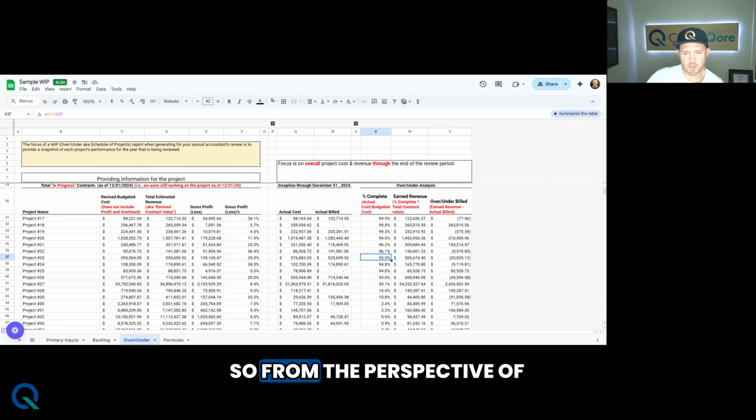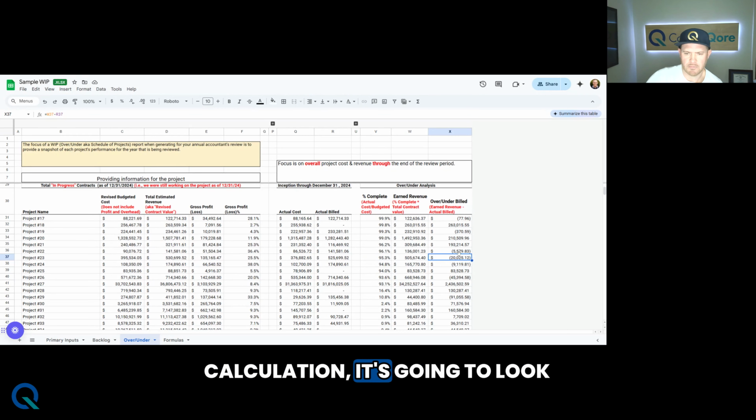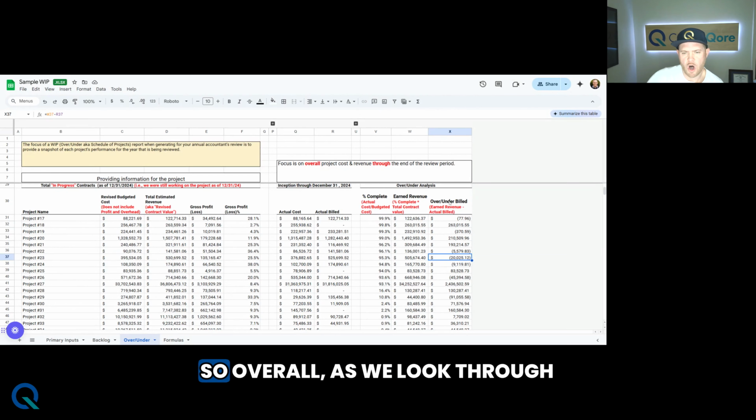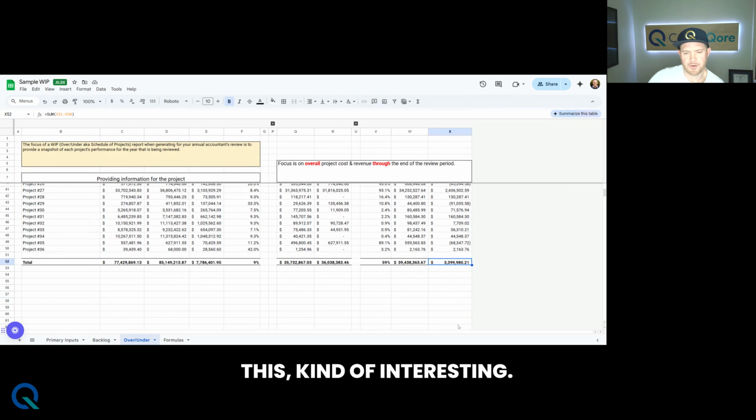So from the perspective of 2024, your costs weren't as much as what you had anticipated, or your costs didn't accurately reflect the actual work that's been completed to date. I mean, that happens. So when you go back and do the calculation, it's going to look like you had overbilled because your costs hadn't actually caught up to the amount of work that you had actually completed by the end of 12/31/2024.